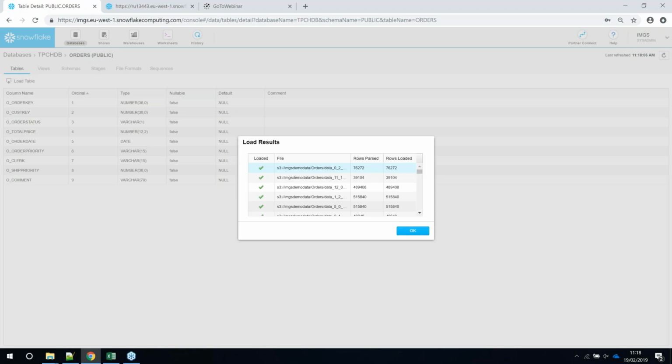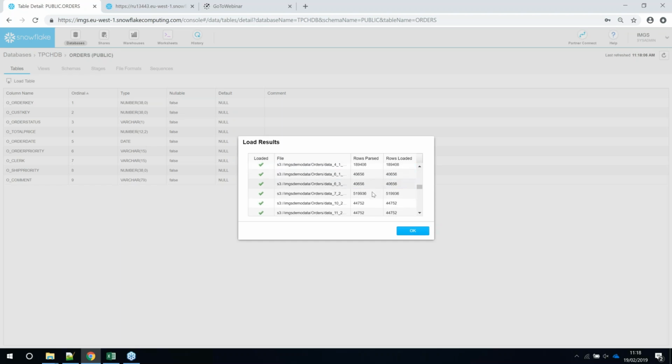So what it does in the background is the DBA related tasks. Another good feature is that you don't have to worry about indexing or partitioning of your database to make it run faster. Snowflake takes care of it, and it again compresses it and stores it in the most optimal way for you, all in the background. So you don't have to worry about most of the DBA level tasks that you perform on your traditional or conventional warehouses.